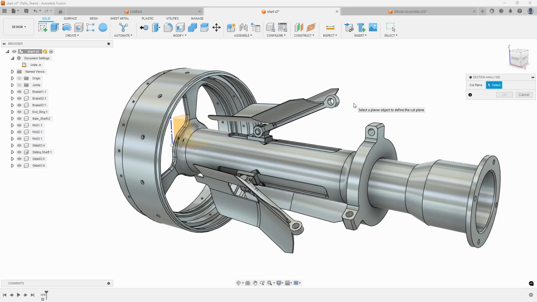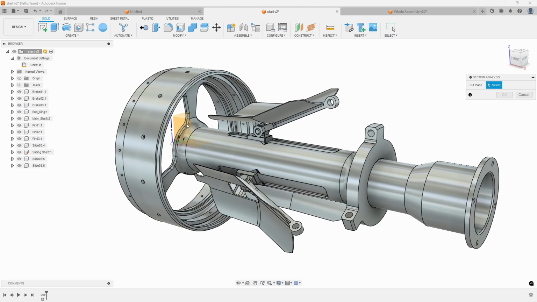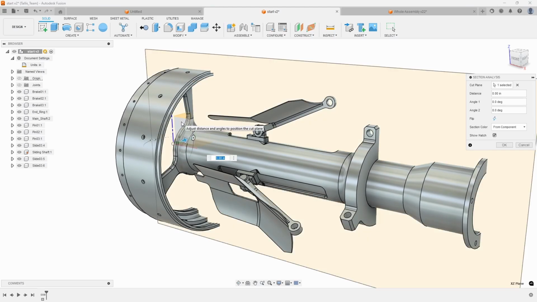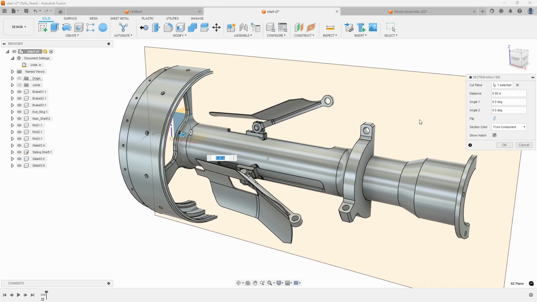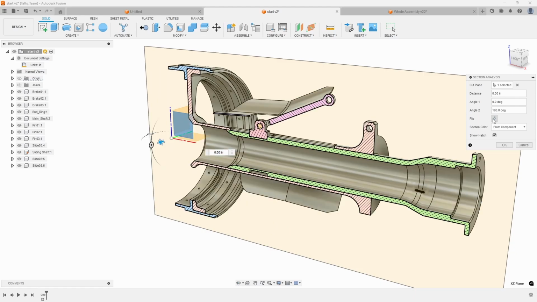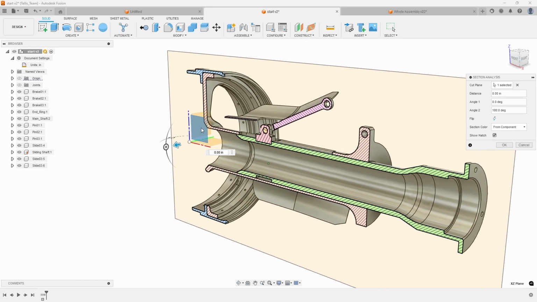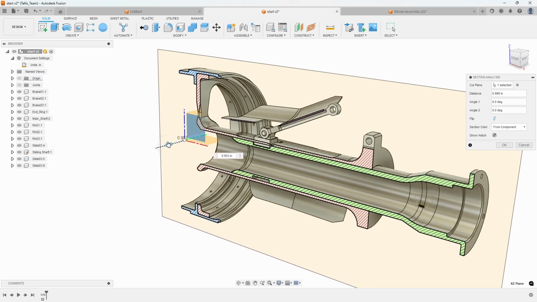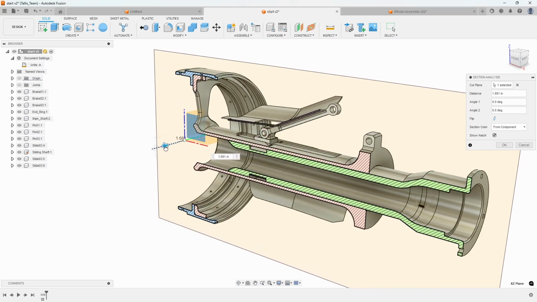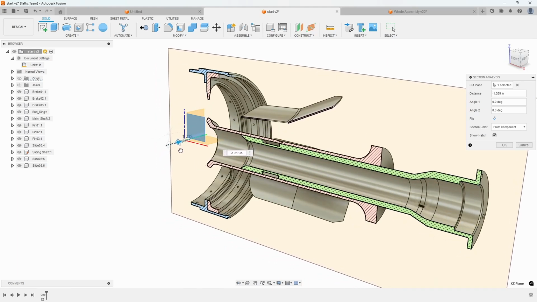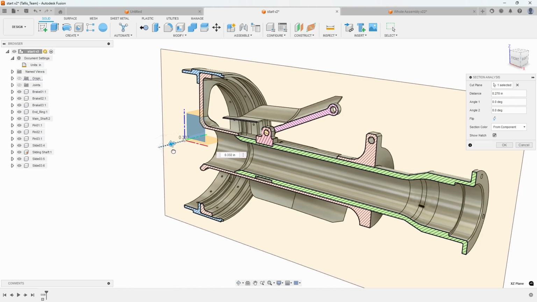Basically, I can click on any flat face or plane. You can see, for example, my origin over here. I'll select this flat plane, and it cut on the back side. But in the section analysis dialog, I can click on this flip icon, and you can see we're slicing right through our assembly along this plane. Now I have this drag icon here where I can drag and slice through and analyze. As I'm slicing through, I can see what's going on in my design.